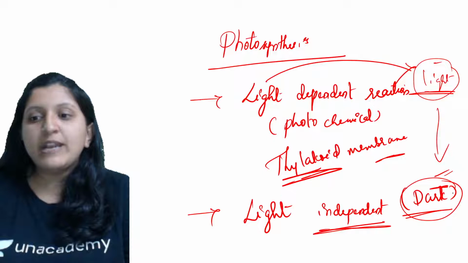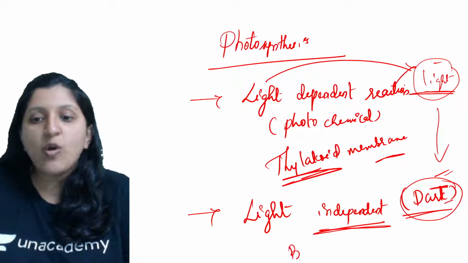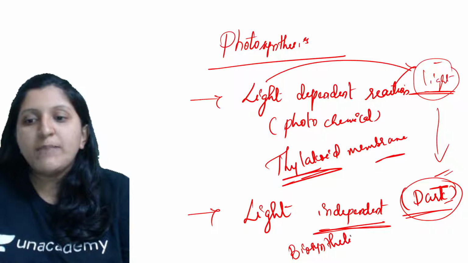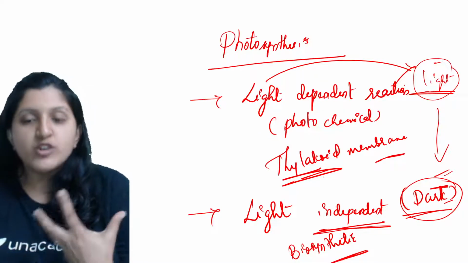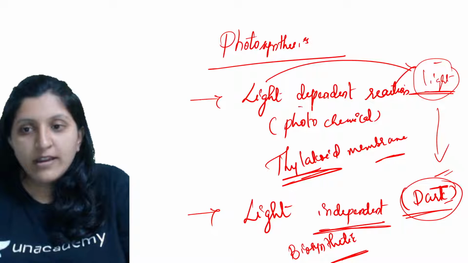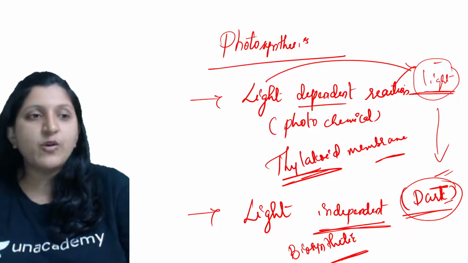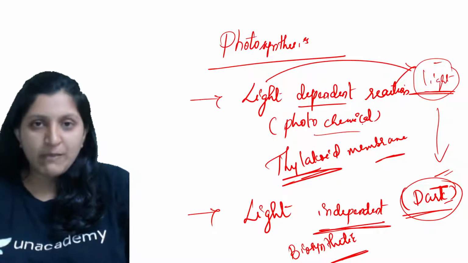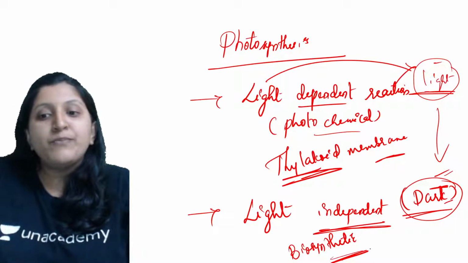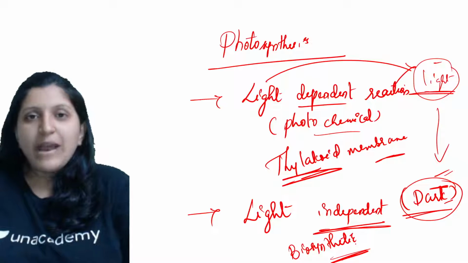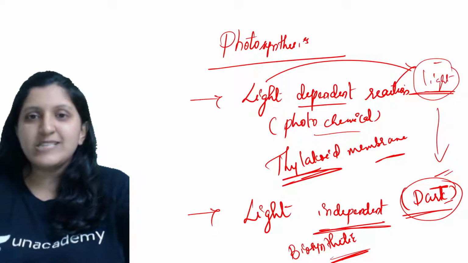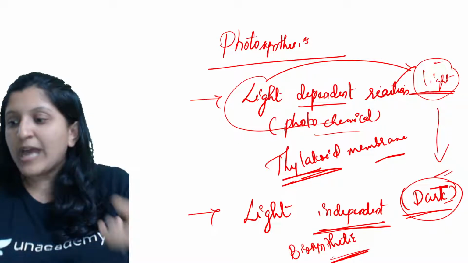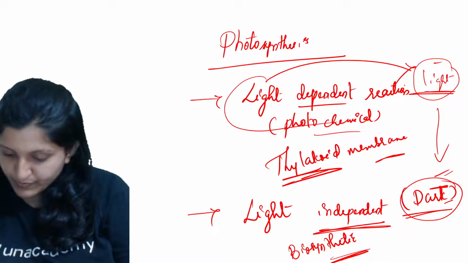So light independent or dark reaction can also be called a biosynthetic pathway or the biosynthetic reaction. Remember every alternate name which is given here. These are going to help you, because in the exam they can ask you to write a photochemical reaction or write a biosynthetic reaction, and you might keep thinking what exactly this is. So just remember every alternate name which is mentioned, so that it will be practice for you.